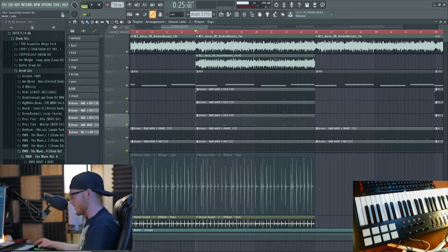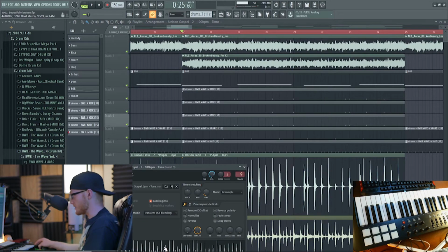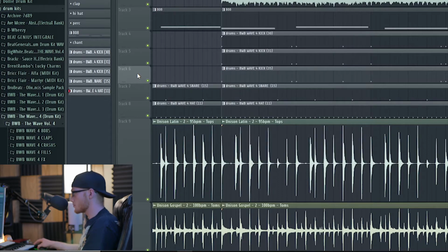For some reason, I added gospel toms. They were also much faster by themselves. They sounded like this. And all together, it sounded like this.